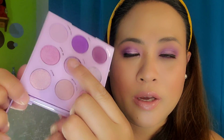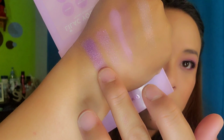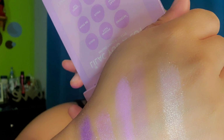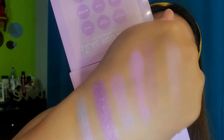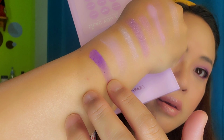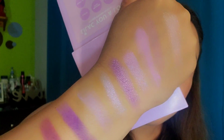Then the middle part is Fluff. And then the next is Trainwreck. Very pigmented shimmers. And the last row, the Zoned Out. I'll just swatch again. That's Zoned Out. And Eevee. There. And the last one is Filtered. This one. There. So this is all the shades.